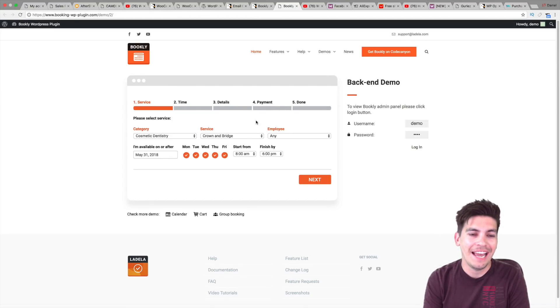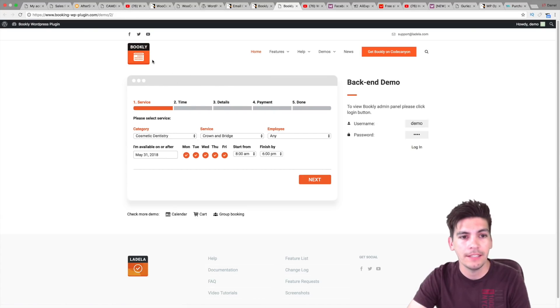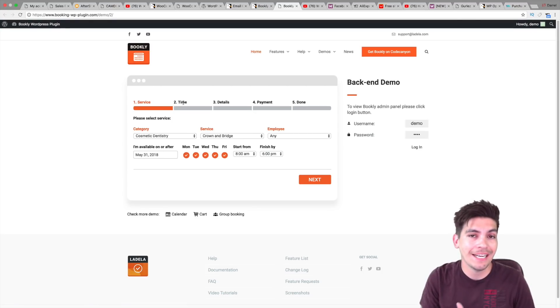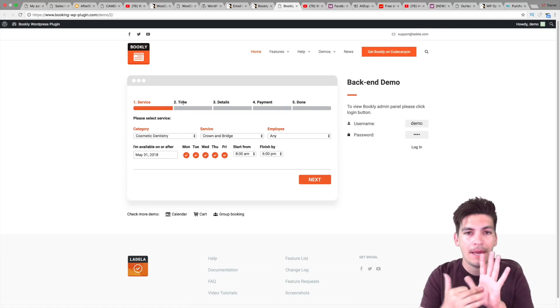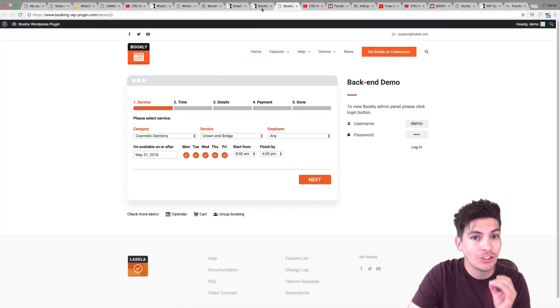I don't want to sound like an anti-WooCommerce person, but I have products I purchased from WooCommerce and when you submit a ticket, good luck — it's like three or four days. I feel the support from WooCommerce is dangerously lacking. But Bookly is really, really good. It's very simple, very user-friendly. It is $89, which is a little bit more expensive, but I like it because it works even better on mobile devices. I've used it on mobile and the simplicity of it is just amazing — it's easy and super responsive.